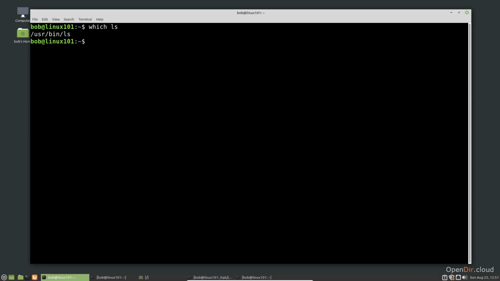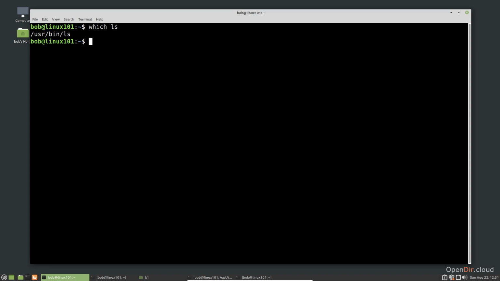Initially, this may not seem that beneficial, but there are specific situations where it is very useful. For example, if you are an administrator and think that there might be a Trojan with the same name as ls, you can verify that the correct command will get executed. We will discuss in a later video exactly how the command line determines which command is executed, so don't worry about those details right now.